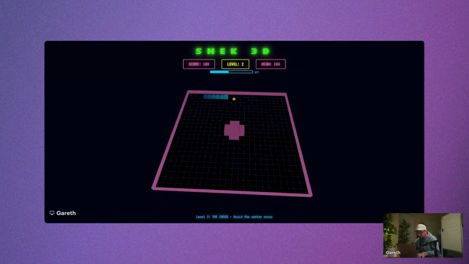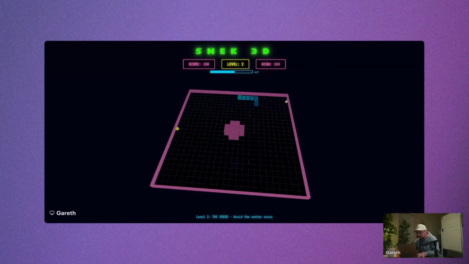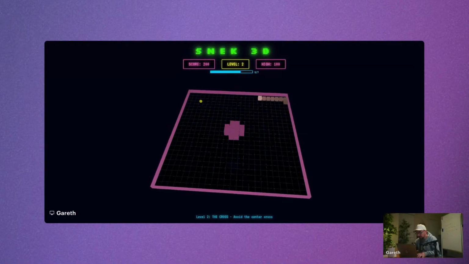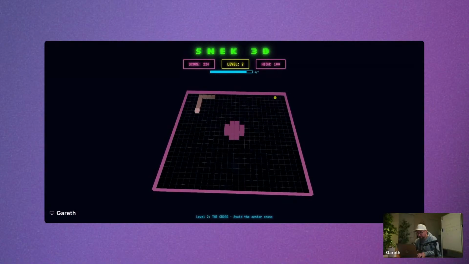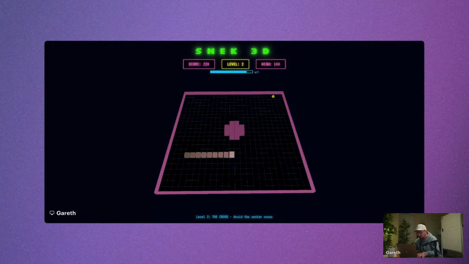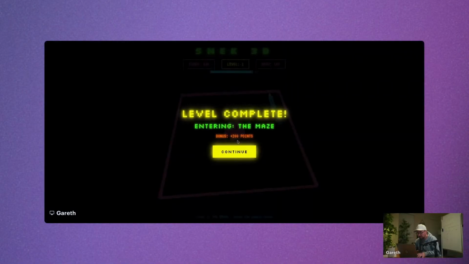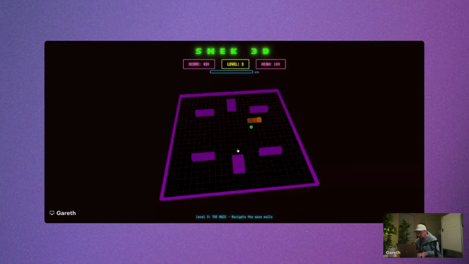Let's try and get to a third level again. Don't even know what that is. What is that box down here? Let's go find out. Okay, one more and then we'll get to the next level. Okay, the maze. Opus did a pretty good job.